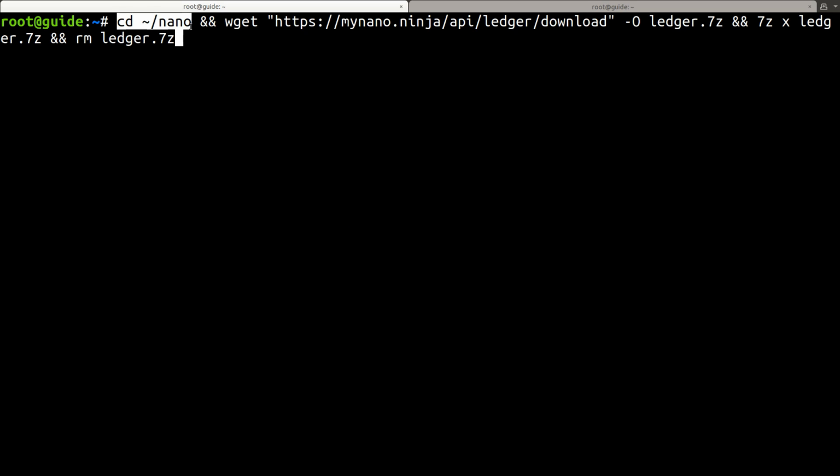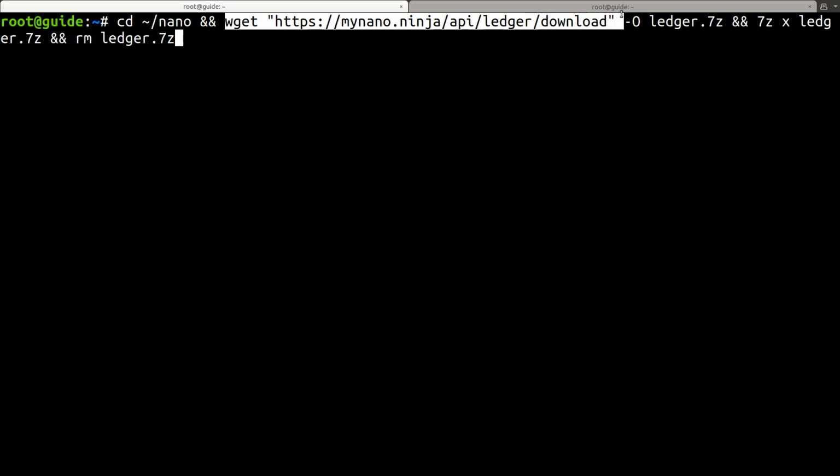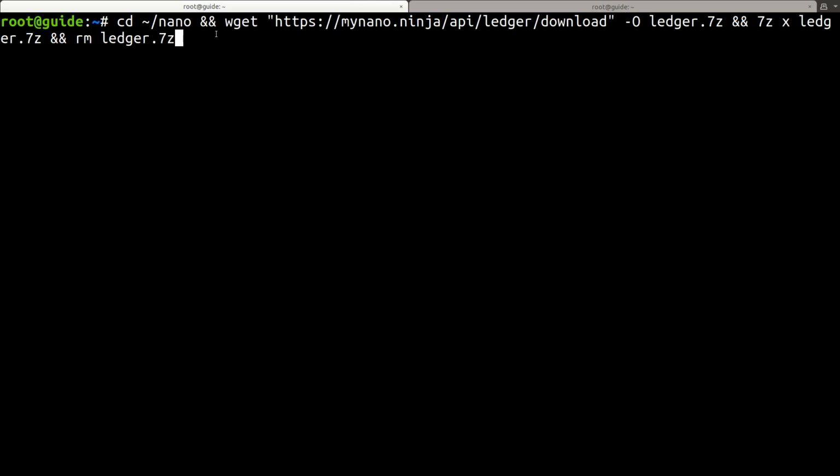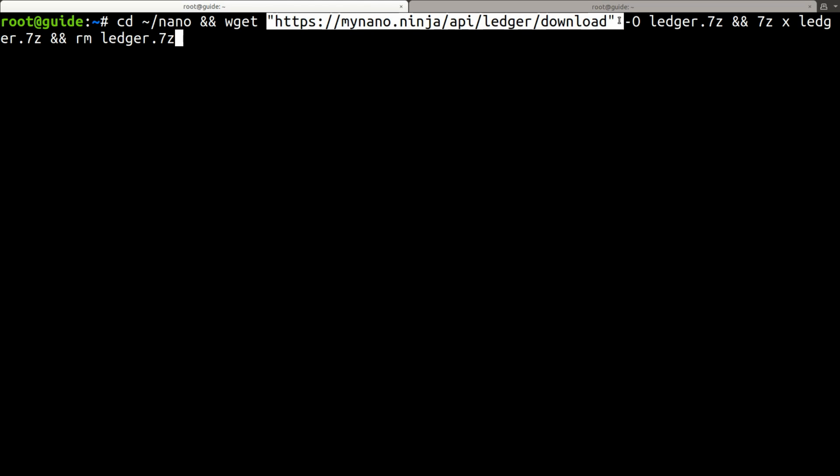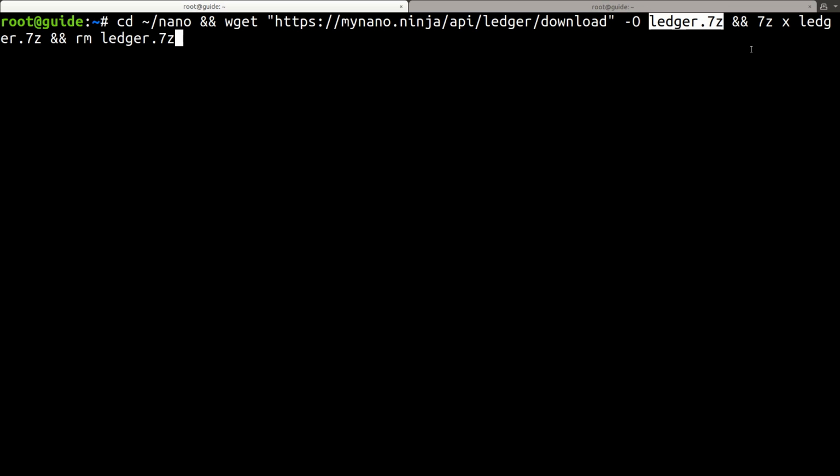We're going to change directory to that symbolic location, all right? And then we're going to actually go download the ledger from My Nano Ninja. That actually redirects to a storage service, but don't worry about that. Basically, this command wget lets you download a page. We're going to specifically download our ledger, naming it ledger.7zip. It's compressed, which is why. And then we're going to run the 7zip command and expand that ledger so that we get the entire block lattice unabated. And then we're going to delete the actual archive of that ledger.